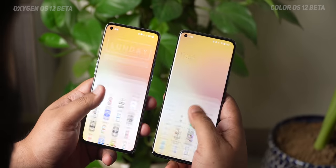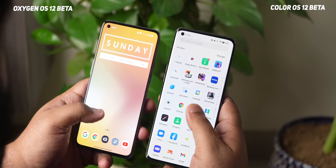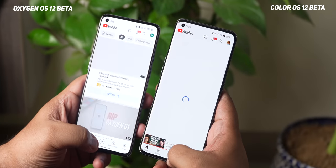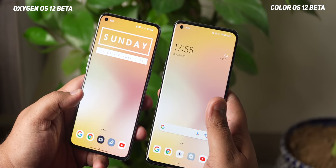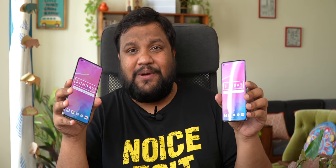Having said that, OPPO has also imported a few customizations and features from OnePlus's OxygenOS, the most important one being the way the animations are tuned. OPPO says ColorOS 12 has an upgraded Quantum Animation Engine 3.0, but from the way an app folds into the dock to the general swiftness in UI, which is far more natural and intuitive now, it feels a lot like OxygenOS. Evidently, the fact that the animations on ColorOS are fine-tuned to the efficiency of OxygenOS is possibly the best thing about ColorOS 12 right now.